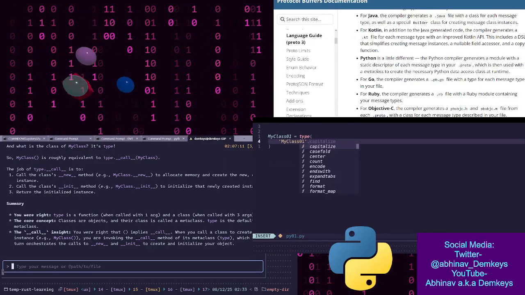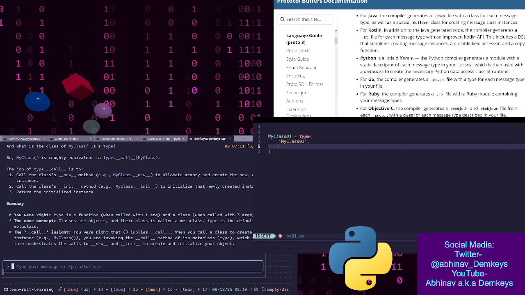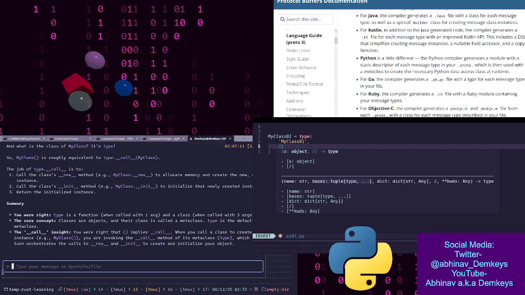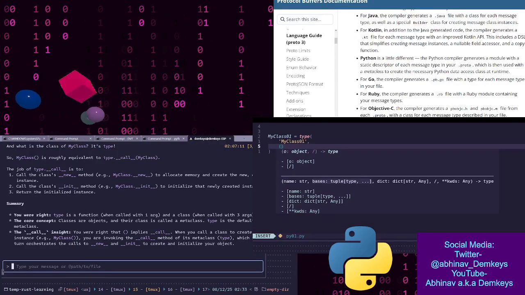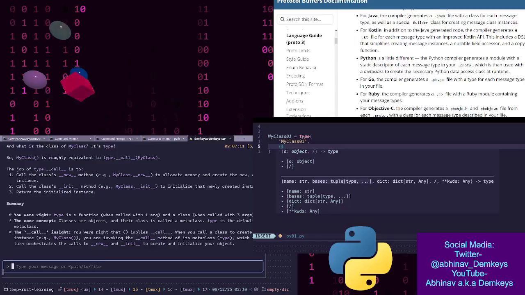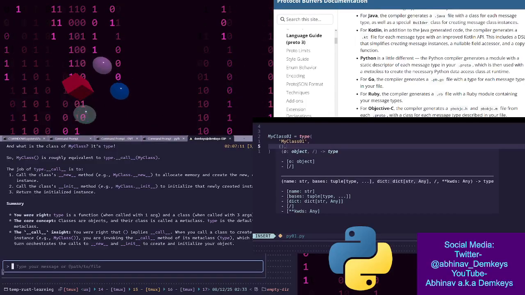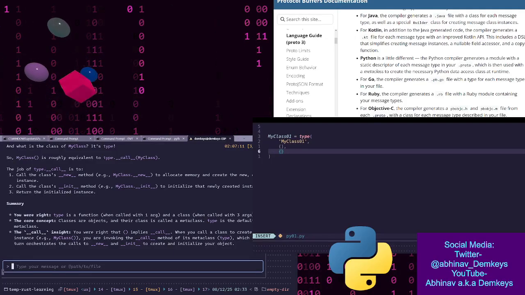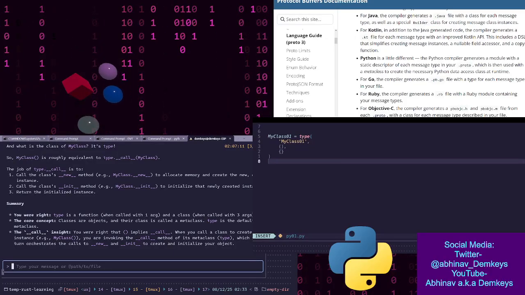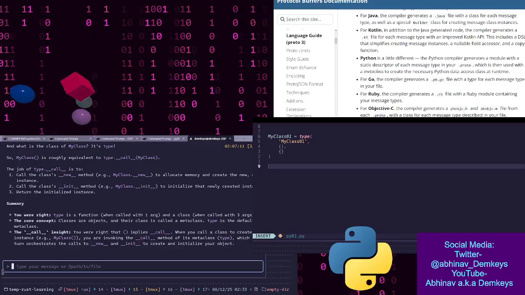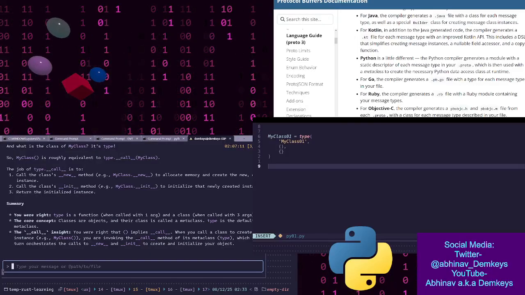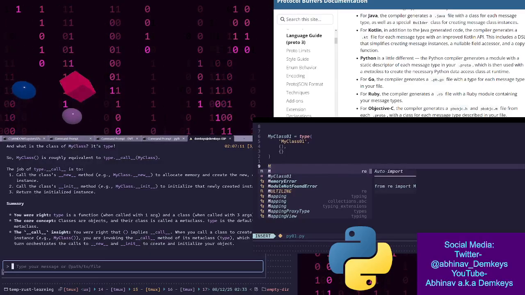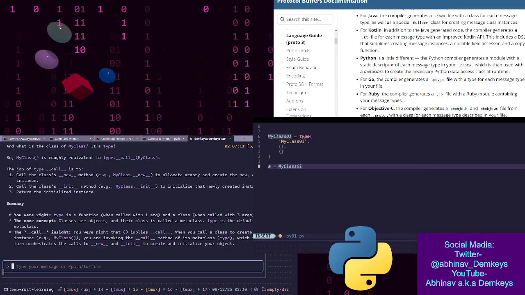What's the next thing? I'm not sure what this is supposed to be. Oh, this is what it inherits from. It inherits from nothing. And then we have to give it a dictionary, which can be blank as well. So this is an instance of type, and that is why we are able to do MyClass01 like this.